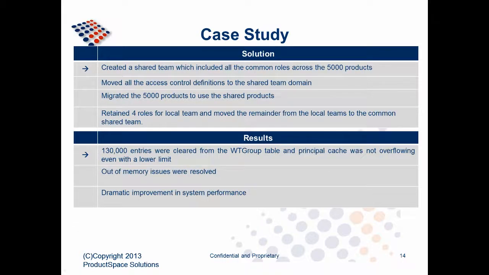So what we did was we created a shared team, which included all the common roles. As we said, out of the 30, about 26 of them were common across the board and did not have to be specific to a particular container. So we moved all those into a shared team. We made sure all the access control definitions were moved from the PDM domain to the shared team domain.